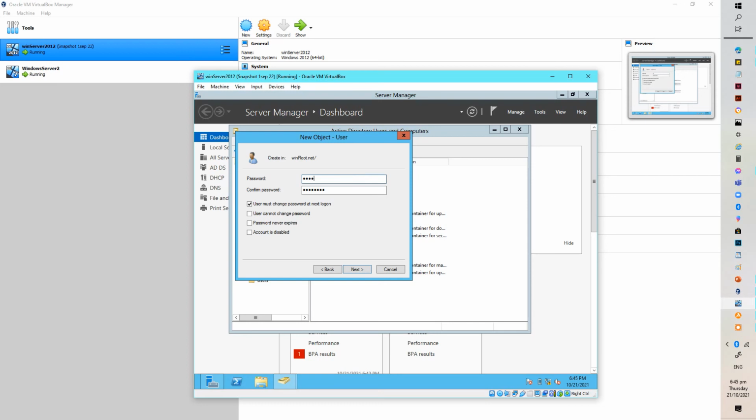Password must be strong and must be difficult to guess. That's why restrictions on the password were implemented when it comes to username and password.